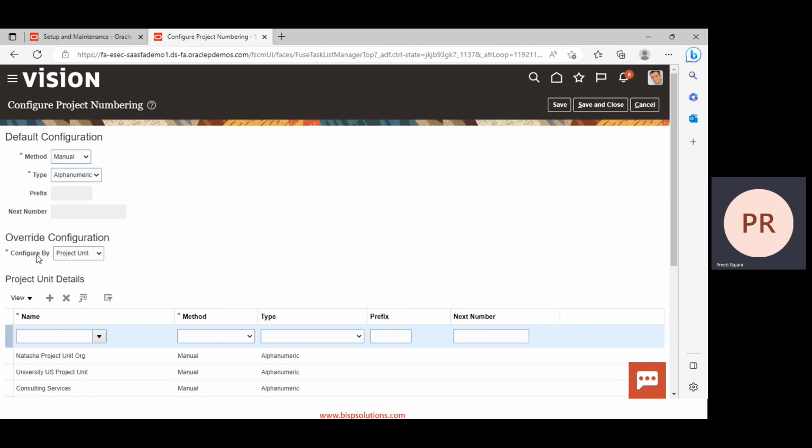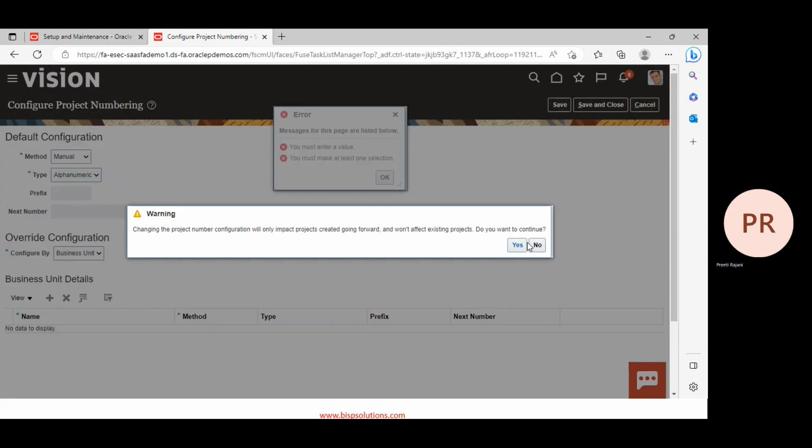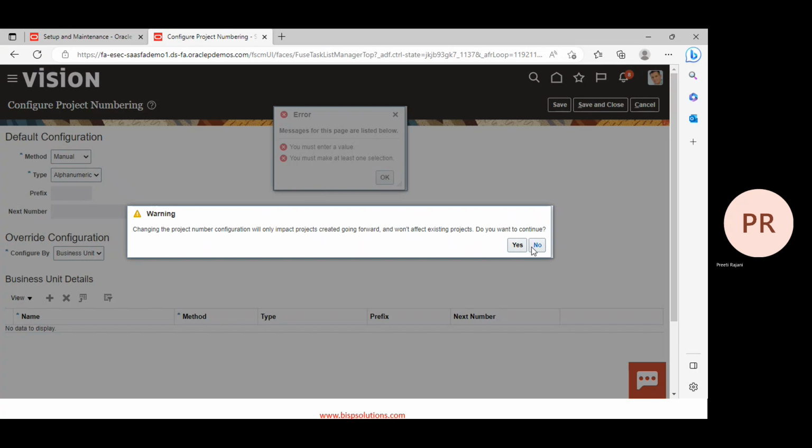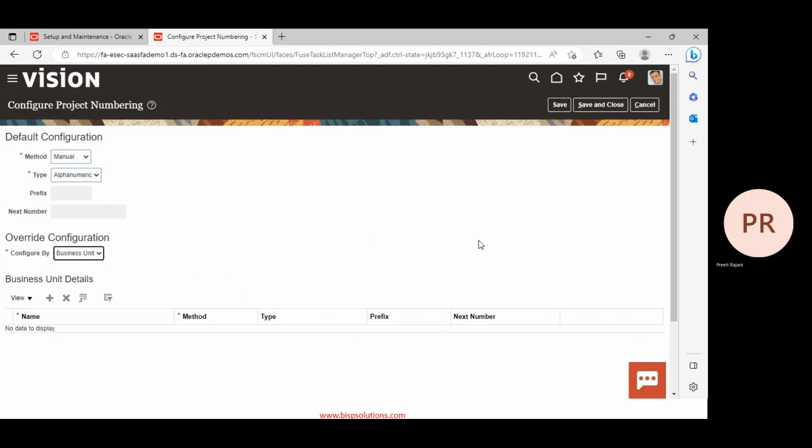Now here you will decide on what basis you need to do configuration. You can use business unit, project type, project unit. I'm taking it as business unit. Select it as project unit.